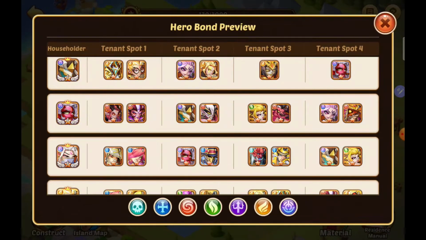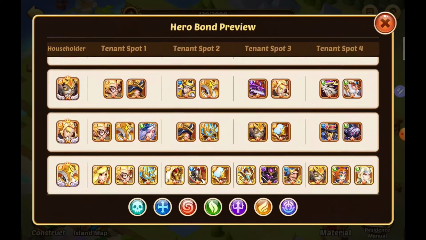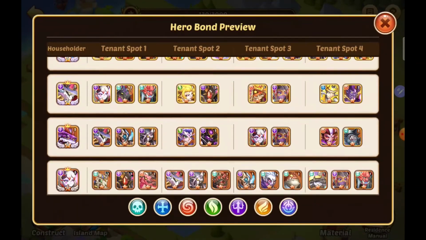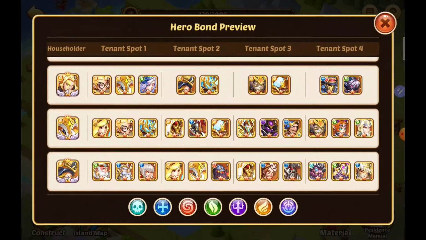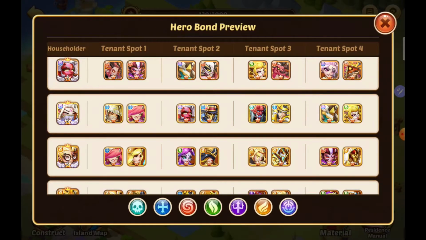Tenant spot 3 is useless because I don't have any of those heroes. But tenant spot 4 is actually Asmodel, right? So basically, you're going to look at whatever Void Imprinted 4 hero you have. When you're trying to pick households, you're looking at the tenant spots and how many people occupy spots that you actually use. Those heroes in tenant spots 1, 2, 3, 4, how many of those are useful to you in your current PvP and or PvE arrangement?